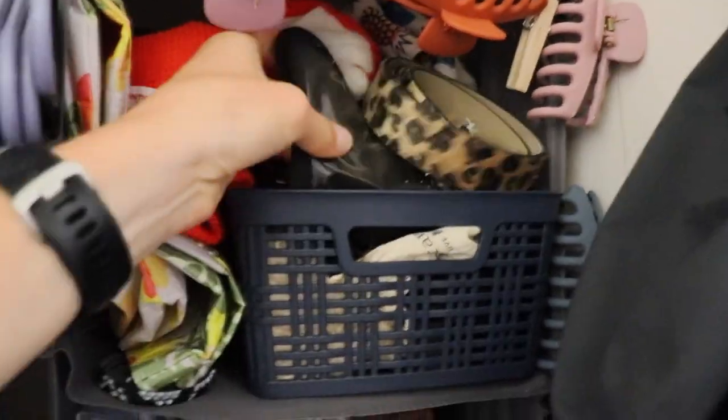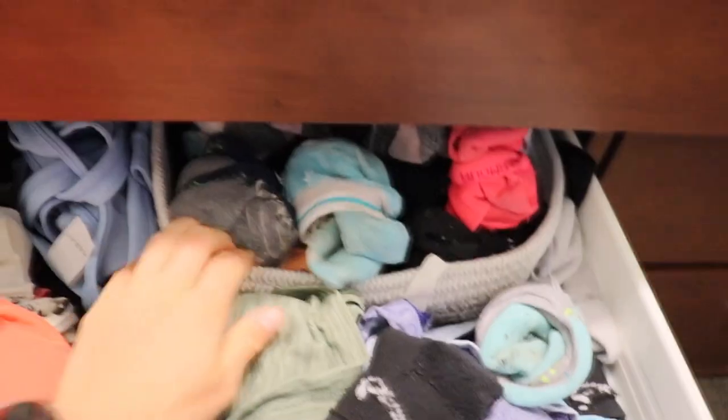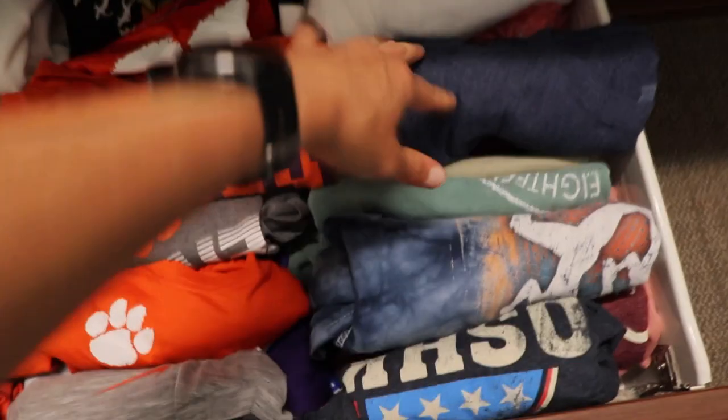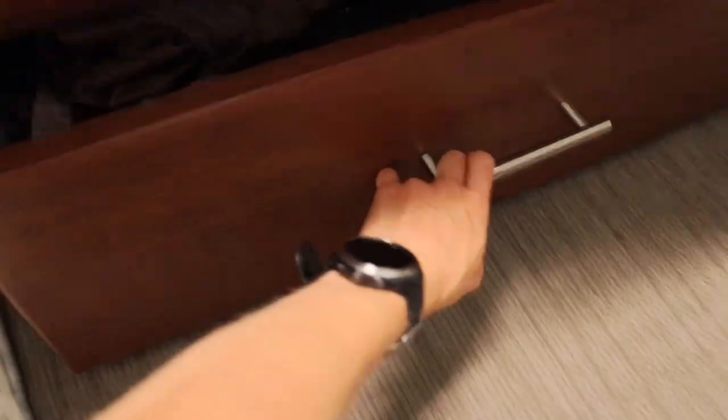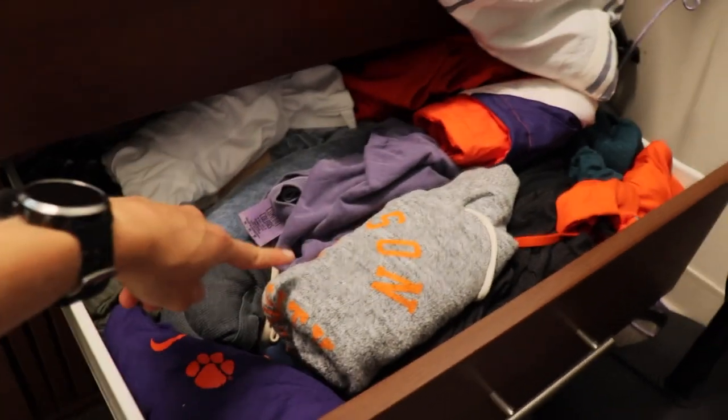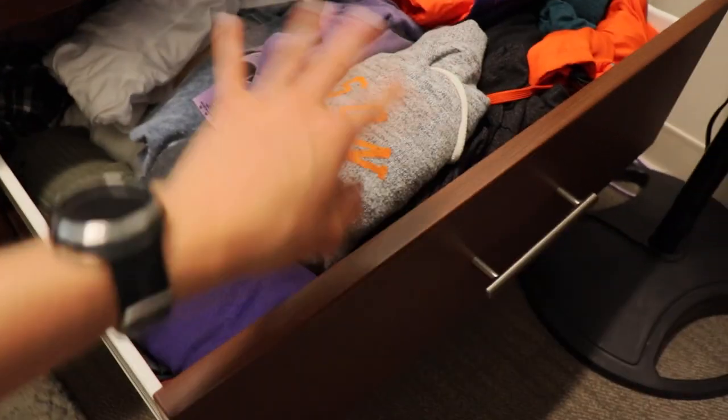I have a randoms drawer with belts, hats, and stuff. I ordered some things from Amazon and never wore them. All my nice stuff is hanging. The drawers under the bed are where I keep most of my clothes. A good tip: put bins inside your drawers to divide things up — I have a bin for socks, tank tops, Nike pros, and sports bras. Rolling makes it so easy to just pick things out. I have T-shirts, Clemson long sleeves, leggings, running shorts — all organized.